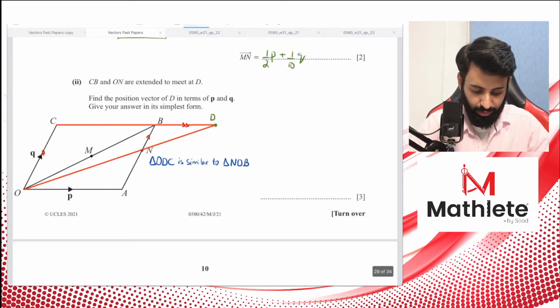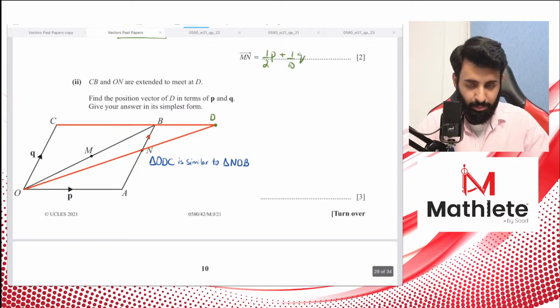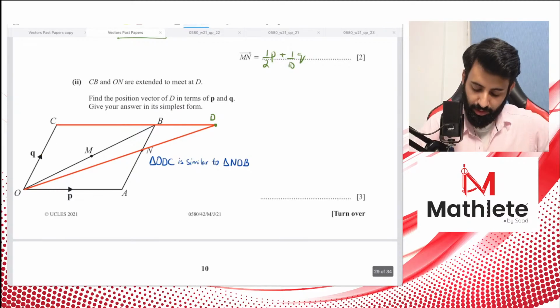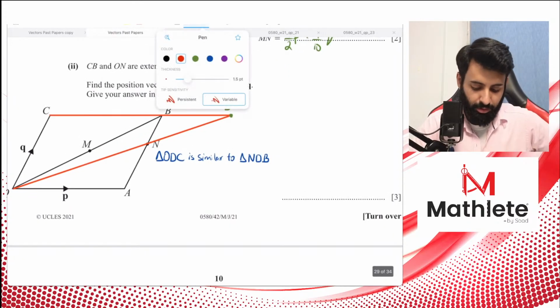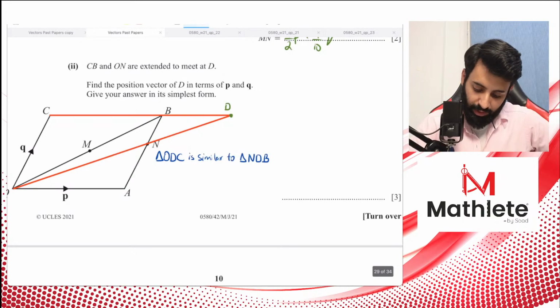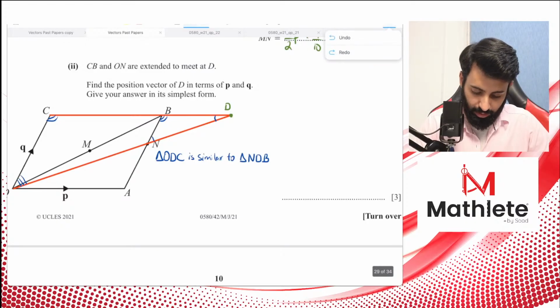Now the best way to prove similar triangles is with the help of angles. But here you don't have to prove that two triangles are similar. You already know that. But how do you know? That is something you should be very clear about. One angle is a shared angle, and that's angle D. And then remember that this angle is going to be the same as this angle, and this angle, which is the third angle, is going to be the same as this. As a result, you have two similar triangles. I'll leave the marks as they are so you can see exactly what's going on.